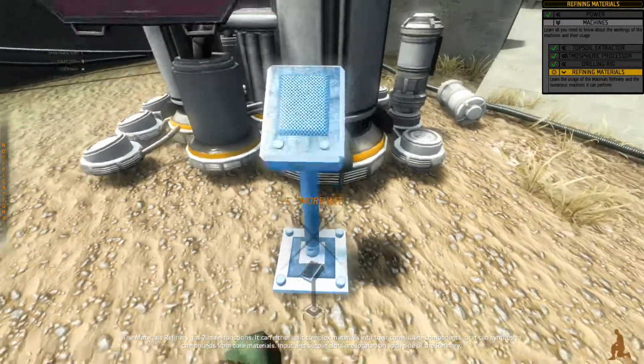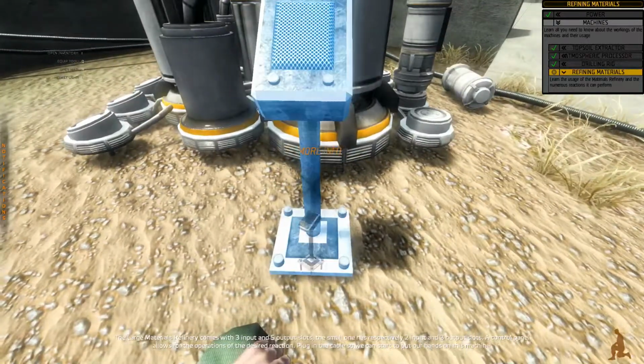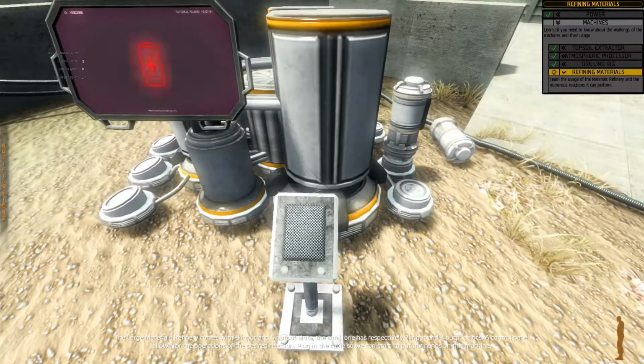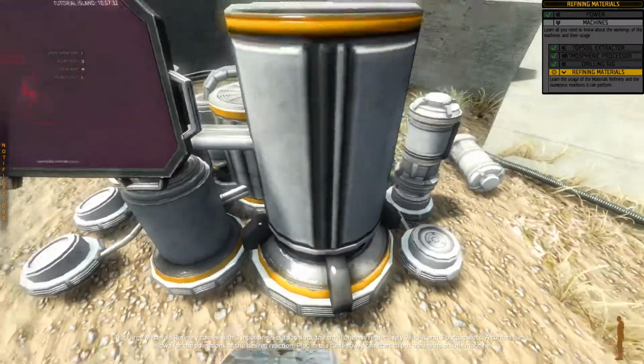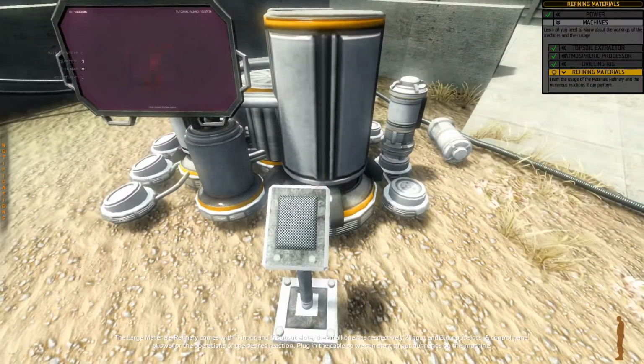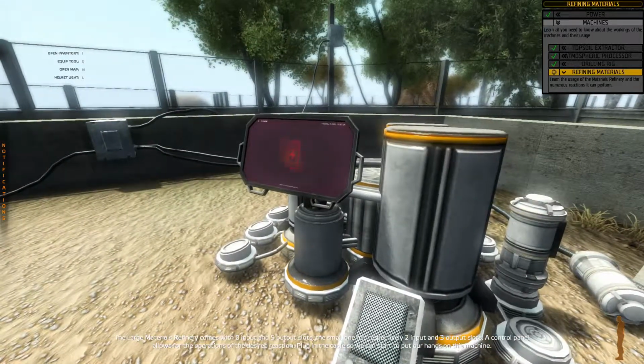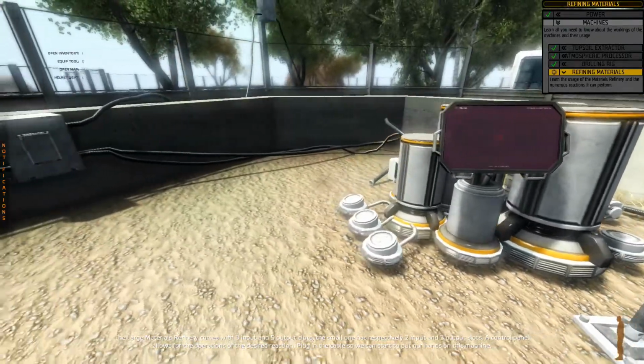Input and output slots are located on each side of the refinery. The large materials refinery comes with 3 input and 5 output slots. The small one has respectively 2 input and 3 output slots. A control panel allows for the operations of the desired reaction. Plug in the cable so we can start to put our hands on this machine.